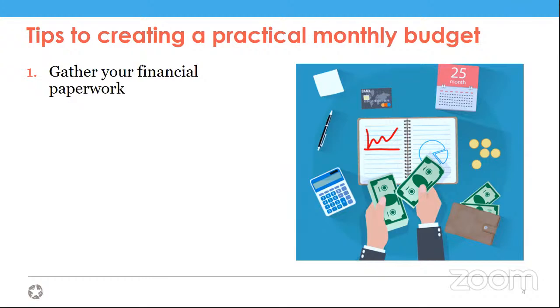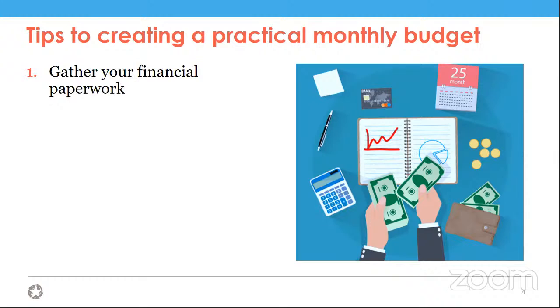These are things like your bank statements, any paycheck stubs, recent utility bills, any investment accounts that you might have, any credit card bills, mortgage payments, maybe some student loans that you have. And then if you do have them, receipts from either the last month or the last couple of months that help you figure out where your spending is going.